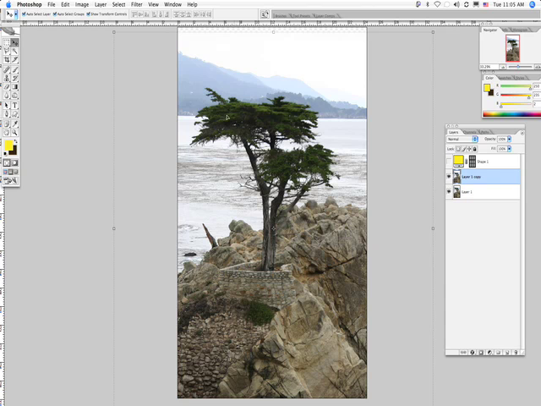One of the biggest mistakes we make as amateur photographers is we tend to take the main subject matter of our picture, in this case the tree, and we put it dead center in the frame. And this is a mistake. This gives it a very static look to the image. There's no movement to it. There's no sense of balance to it because everything is just so structured and so centered.